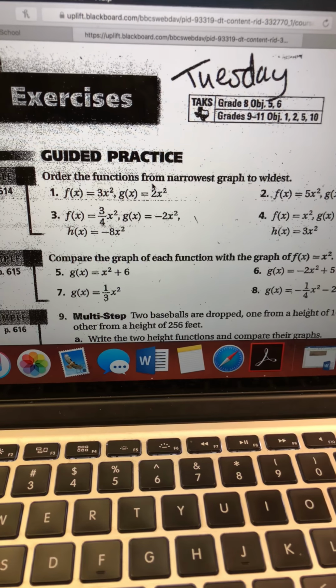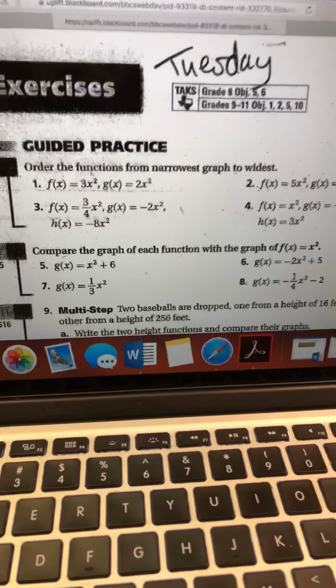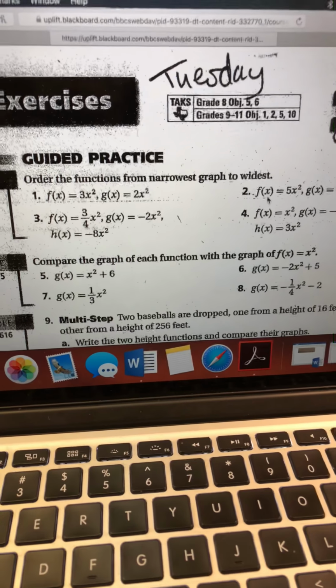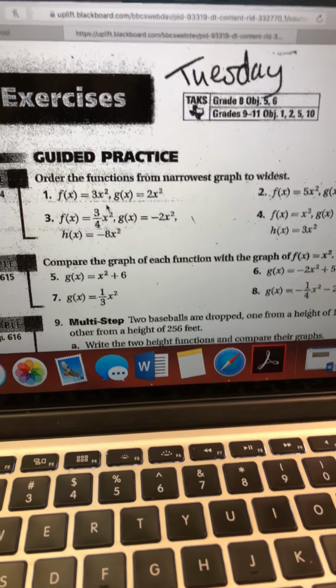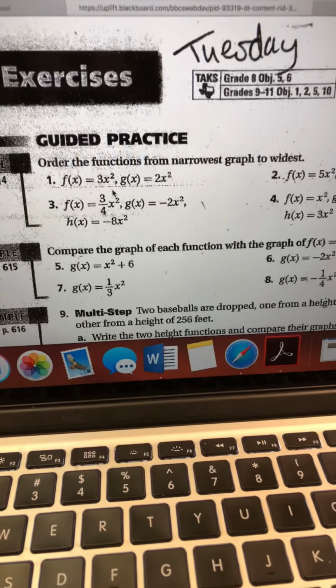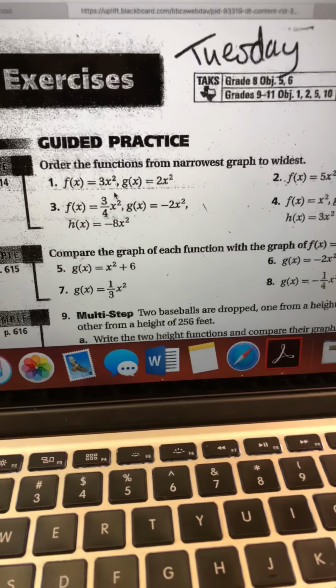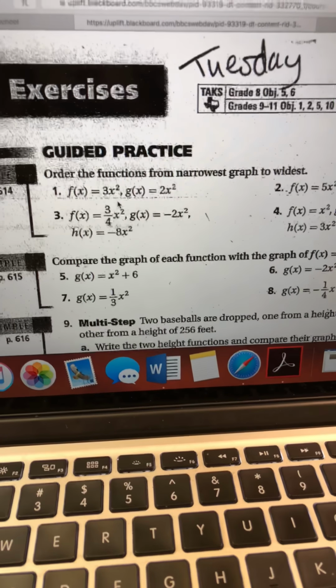We're going to work on some transformations. So I'm going to show you numbers 1 and 2 and have you do 3 and 4 on your own. I don't have a graphing calculator, but I am just going to use Desmos Online. But what I do plug into Desmos Online, you can also plug into your graphing calculator.